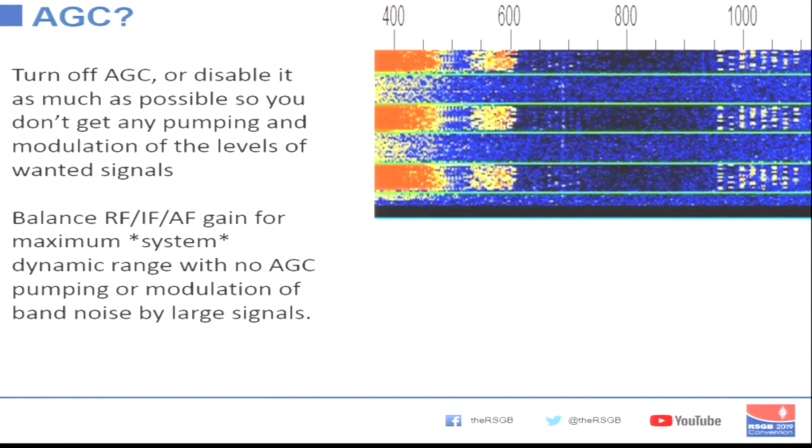with actually GXP. You can see there's a little bit of suppression there, but that's pretty good for a signal that was very, very close to the top. So make sure your AGC's off. Now, what's happened is that people have said, yeah, but I can't turn my AGC off. So find ways of fiddling with the gains and any sorts of level controls that you've got to adjust the balance. It's all about balance and getting not too much RF, not too much IF, and getting the right levels of AF. So that's a nice, simple thing.